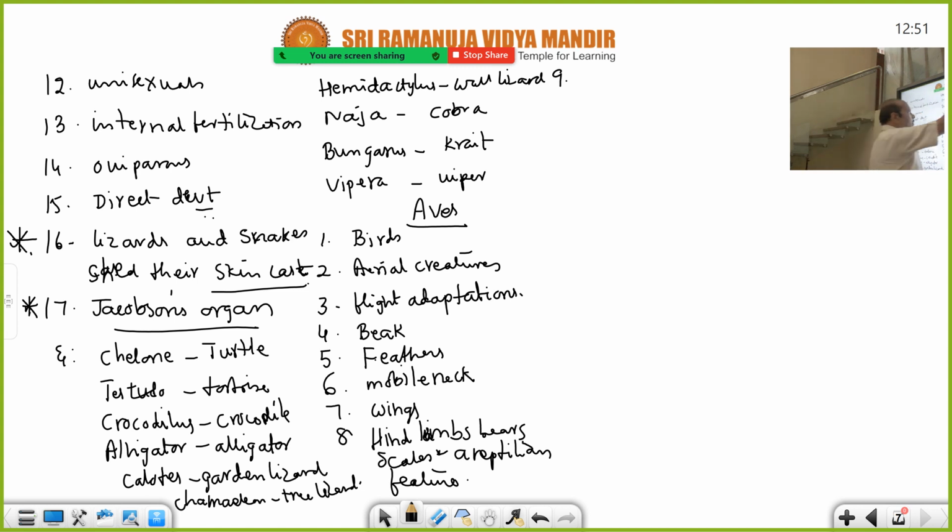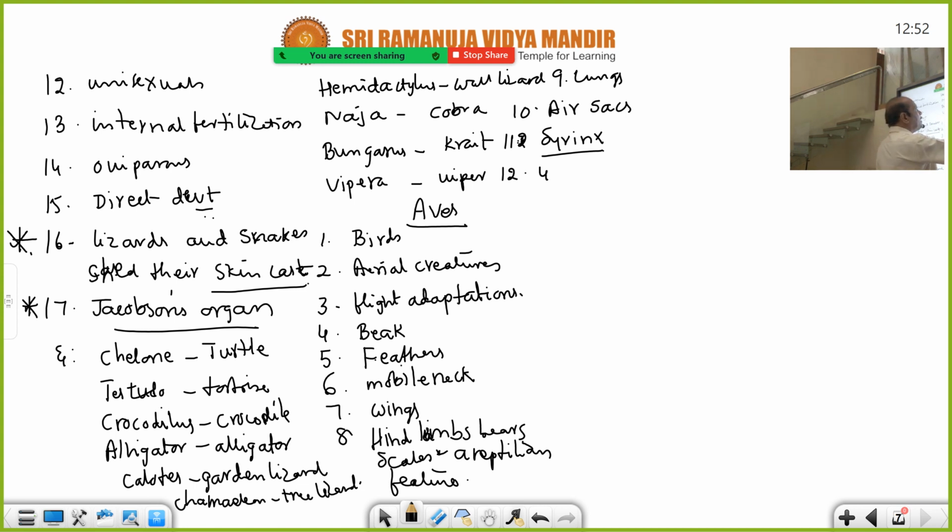And besides, respiration by lungs, air sacs also supplement the respiration, which reduce the body weight as well as supplement the respiration. This bit also I asked on Saturday. Air sacs supplement the respiration. Syrinx is the voice box, not larynx. Of course, not given, but important word, syrinx. That's why I have mentioned.